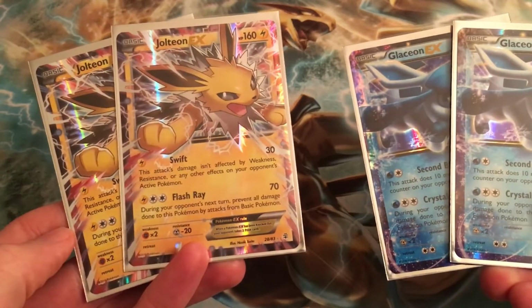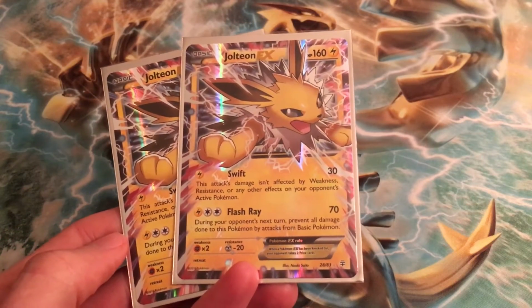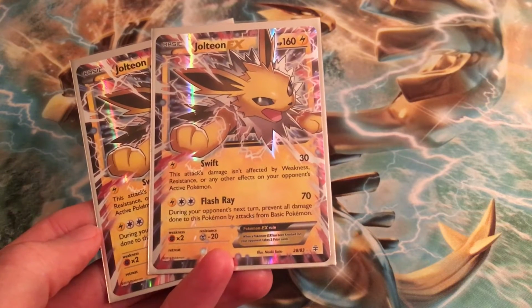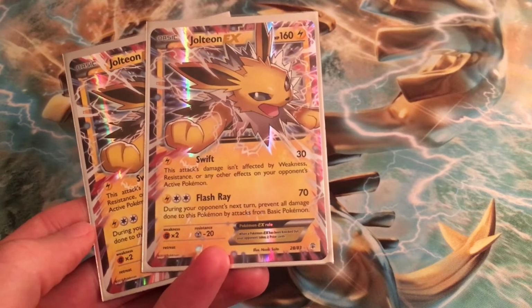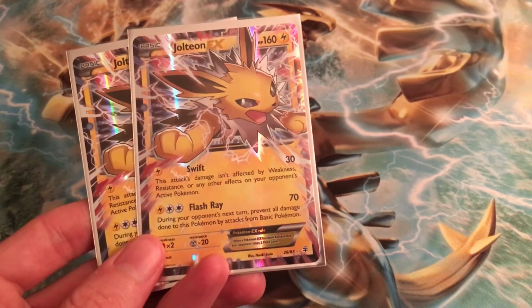Jolteon EX, of course, for those who aren't acquainted yet, has free retreat. It does have a little Swift attack, which is okay, but its Flash Ray is the big attraction, which when you fire it, deals 70 damage, and it prevents all damage done to this Pokemon by attacks from basic Pokemon, which obviously covers a lot of things.